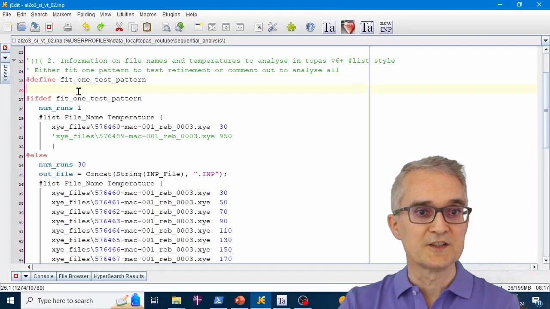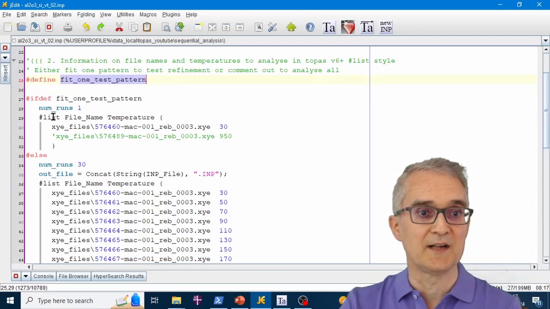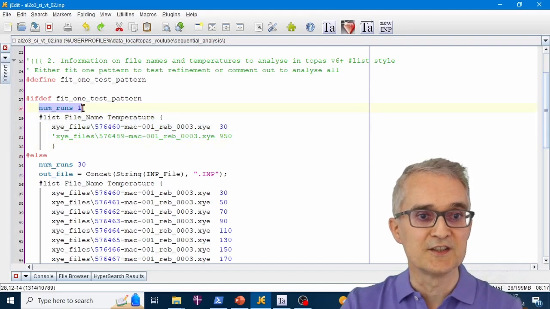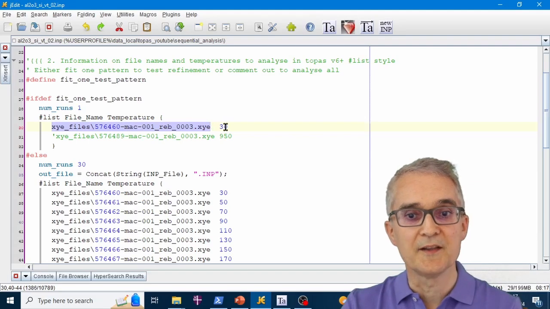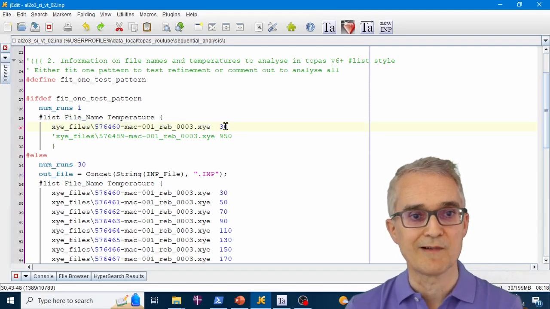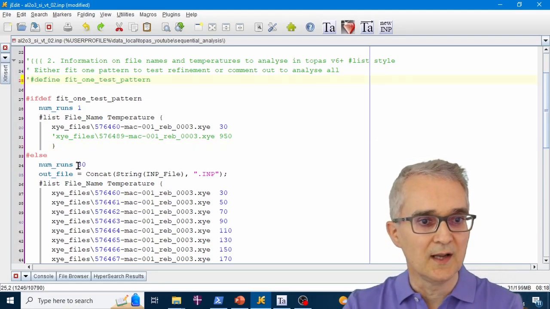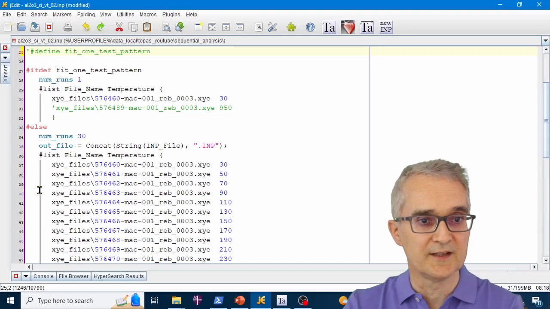So if TOPAS has been told to fit one test pattern, it actually reads this list here. And this list just contains a single run, and it contains the file name and the temperature for an individual diffraction pattern. So if this quantity has been defined, TOPAS will analyze one data set. If it's not defined, so we comment it out, it will analyze all 30 of the data sets.